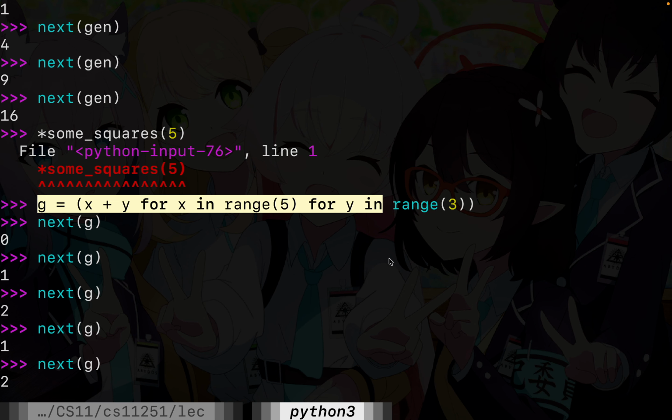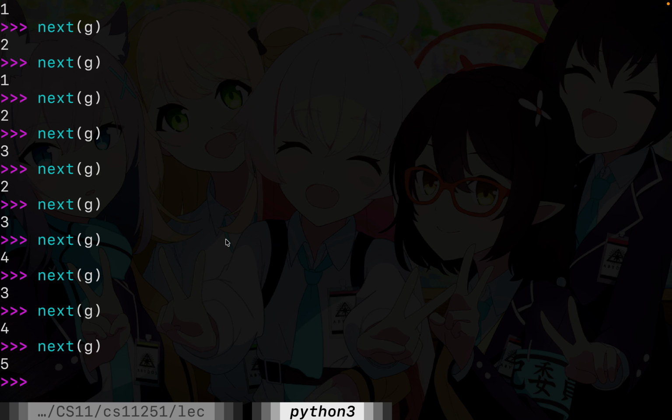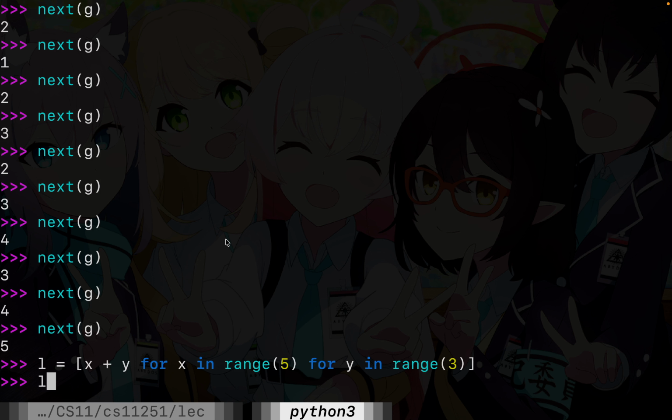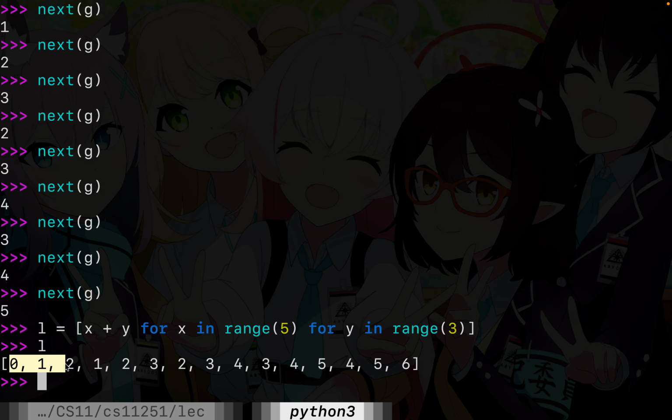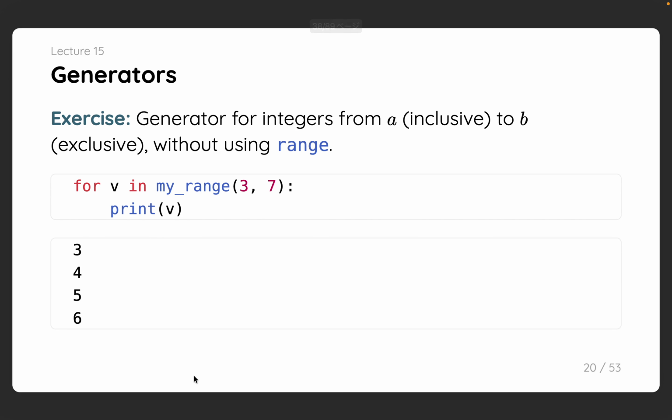So that is how this generator works, just like a normal comprehension. If I wrap this inside brackets instead, this would give me a list containing the same values 0, 1, 2, 1, 2, 3, and so on.